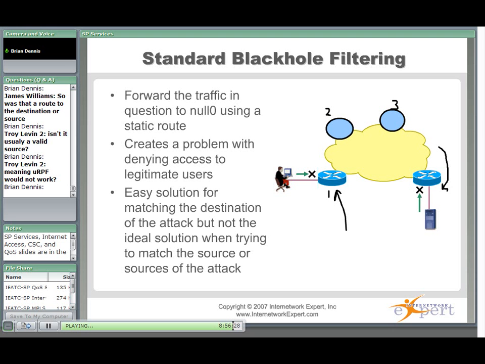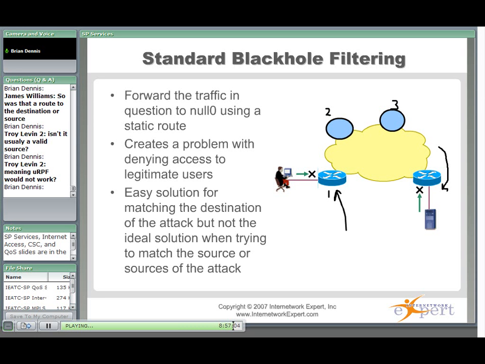But standard black hole, once you find the source, then you can go up and try the source, not only the source, but where it's entering your network at. You can try to communicate with that ISP, or if it's a company that you're connected to there, you can try to communicate with them to try to get them to find the source there. But it's definitely not easy, though. You're better off just dropping the traffic on your own than trying to deal with neighboring ISPs or companies or whatever there. Okay. So standard black hole filtering, we just get on, we put a route to null.